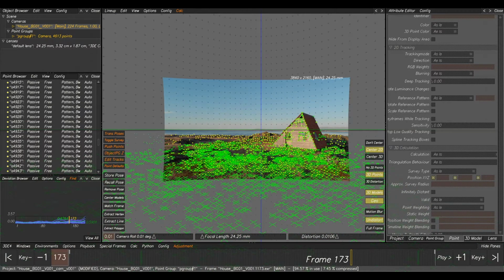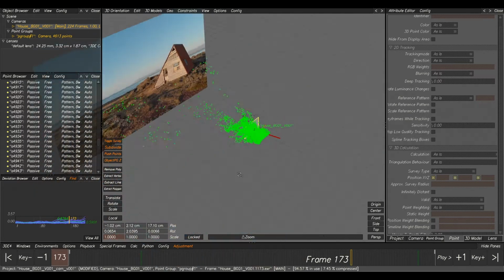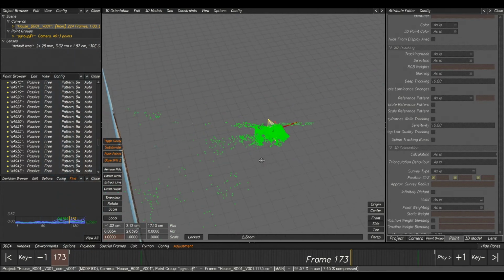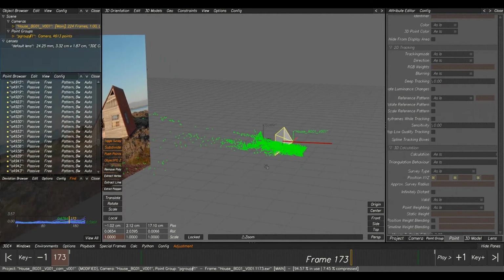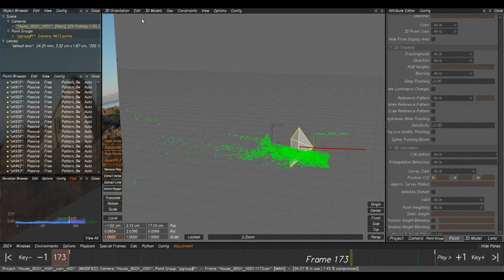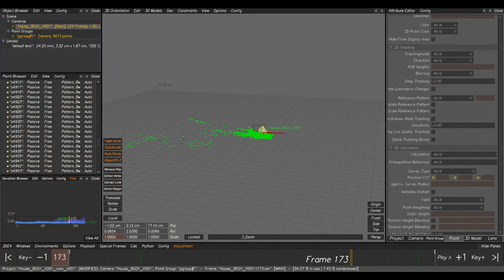So if we go to F6, we can now see, if you left click, it lets you rotate around, and your right click is zoom in and out, and your middle mouse roller is translate. So now we can see our entire scene here. If you go View, Show Image Planes, and None, we can hide our image plane for now.